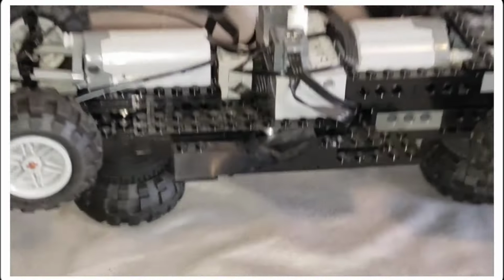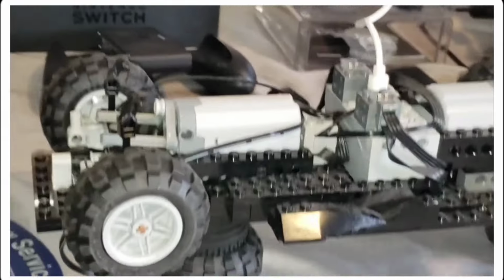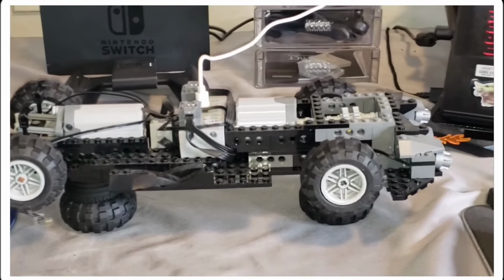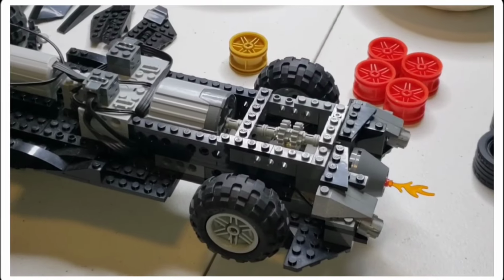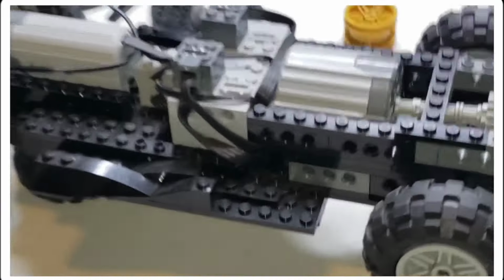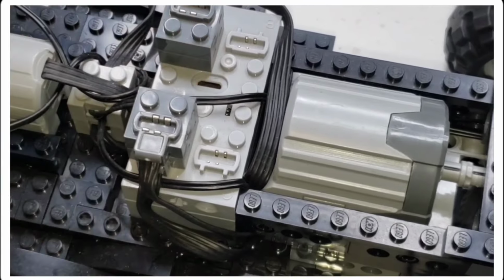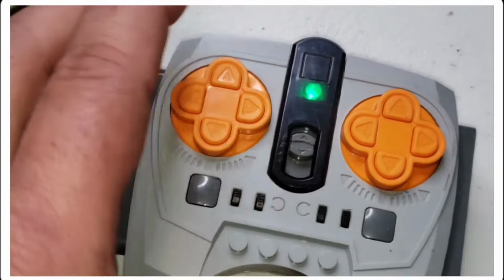Alright, we're gonna set up this Batmobile. It's been charging for a while now, probably about 45 minutes. So we're gonna test out the wheels and see if everything works. Alright, we got everything set up on this little makeshift tire stand, so the tires are up off the ground. Let's go ahead and turn this thing on and see what we can do.